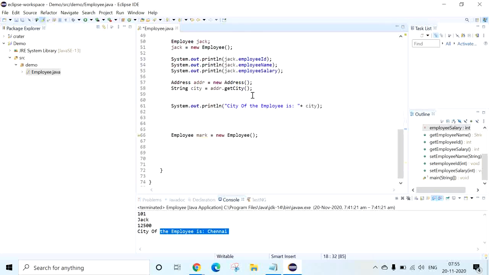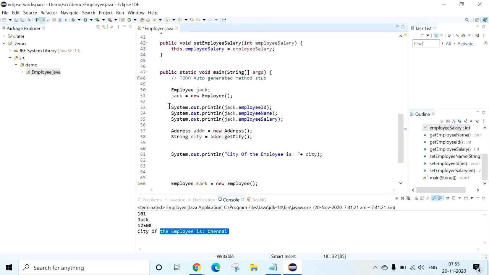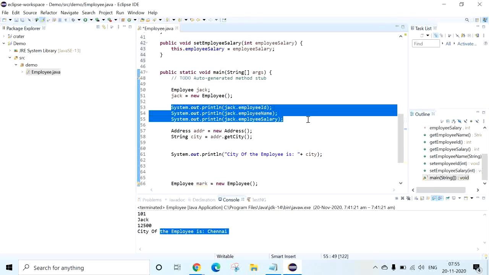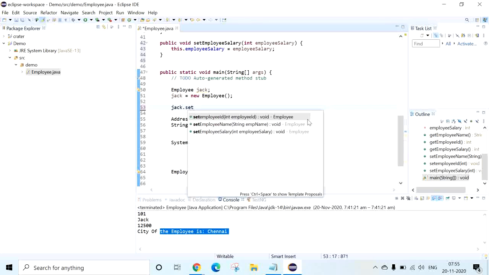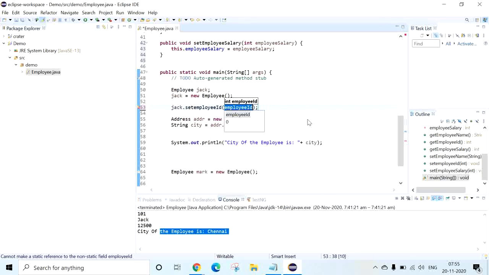Okay, so now if you want to assign, how can you do it? jack dot setEmployeeID 1001.